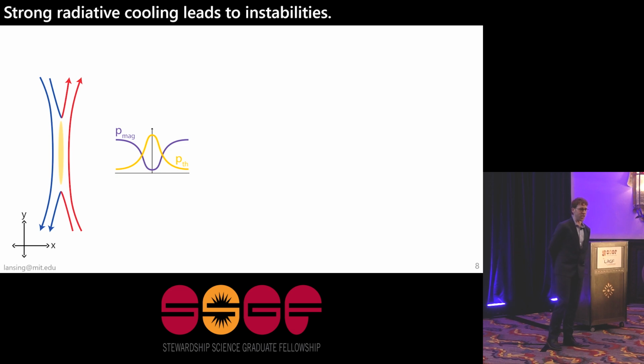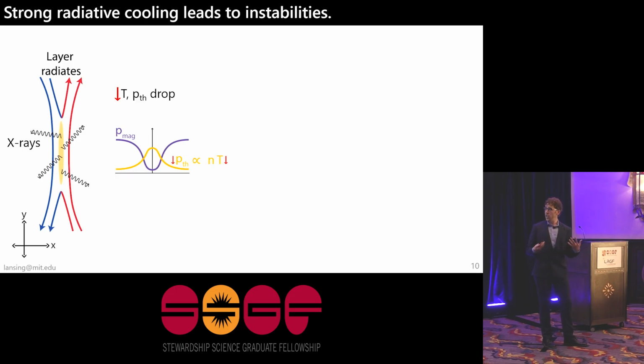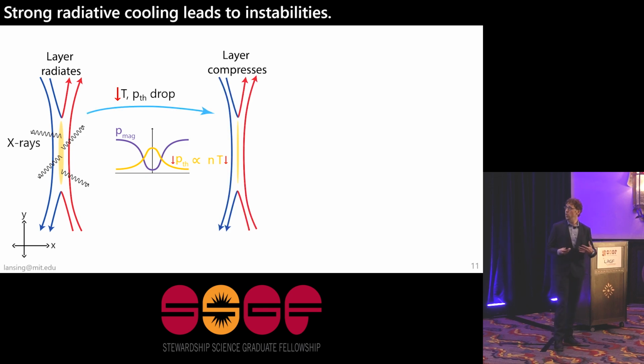One last reason that we're interested in strong radiative cooling is because it leads to instabilities in the plasma, in particular, the radiative collapse of the layer, which I'll talk about here. So initially, we have roughly a pressure balance between the thermal pressure of the hot layer from reconnection heating, in contrast with the magnetic pressure in the inflow plasmas to the left and to the right. So that hot region of plasma in the reconnection layer is going to emit X-rays. It wants to cool itself off, and thereby it's going to drop its temperature and, of course, momentarily drop its thermal pressure. But this only serves to allow for the layer itself to become compressed by those constantly in-streaming flows of plasma to the left and to the right.